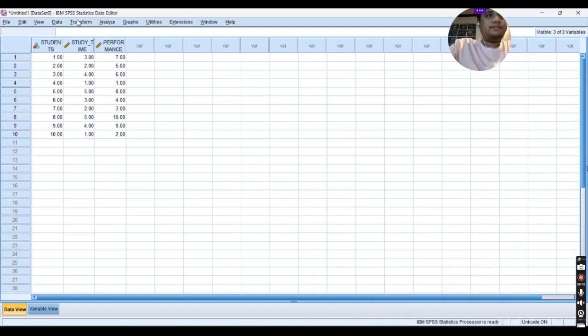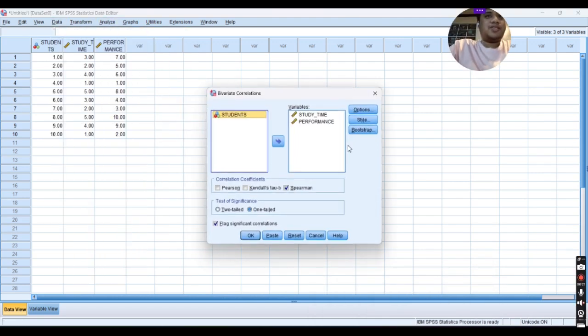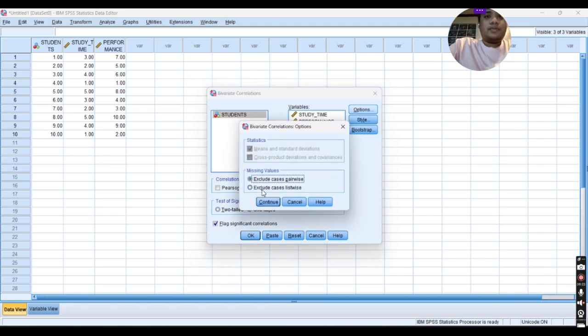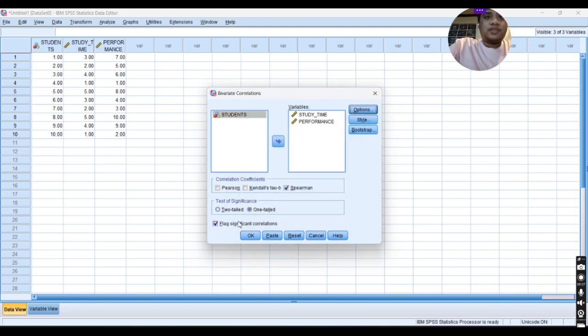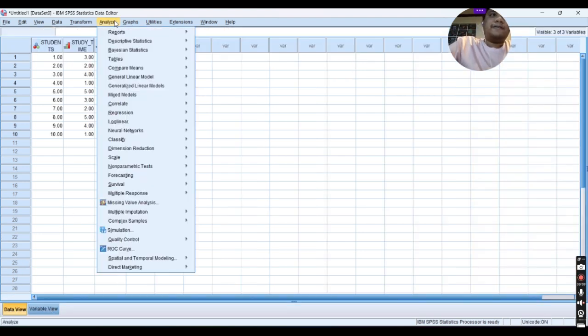Going back again. Let's experiment with it some more. Actually, let's go back to variable view now. Like I said earlier, this could be ordinal. So, let's put ordinal here.